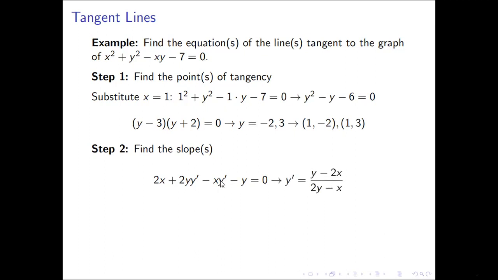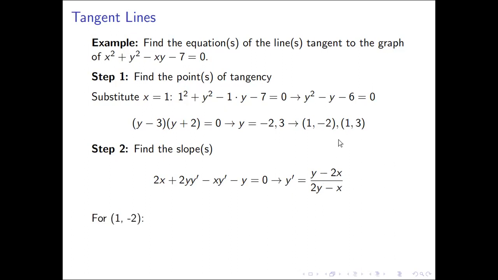Now we can solve for y prime the usual way, and just verify that if you collect y prime on one side, factor out, divide, you'll be getting this expression for y prime. Now, once you have the derivative, it would be easy to get the slope since you have the values of x and y. You have both x and y coordinates. So you just consider one at a time, get the slope.